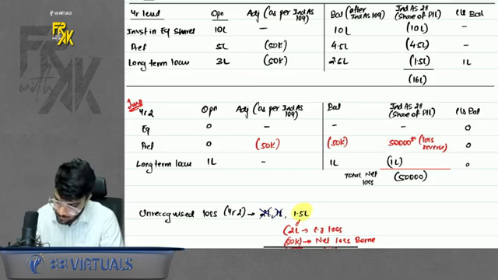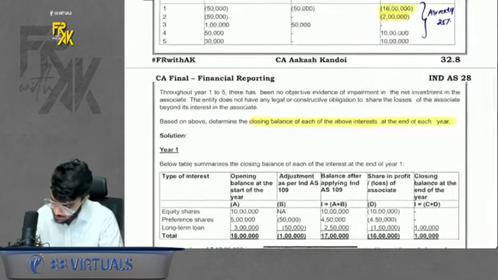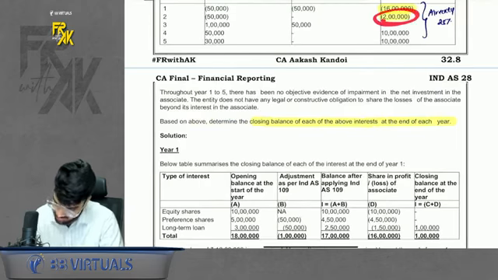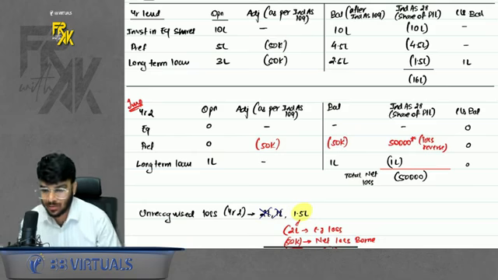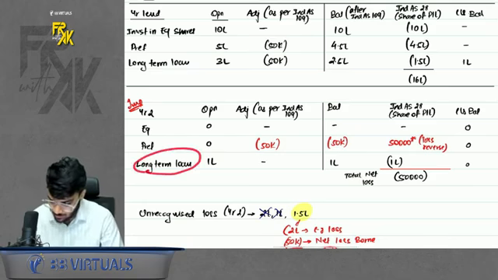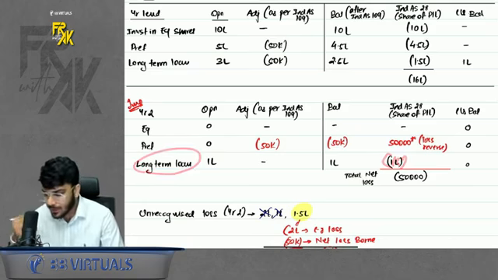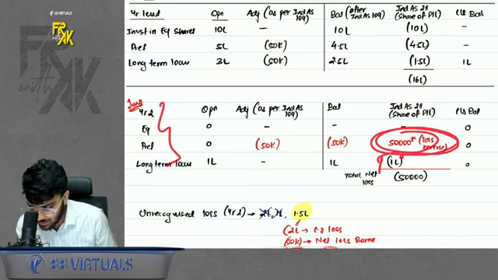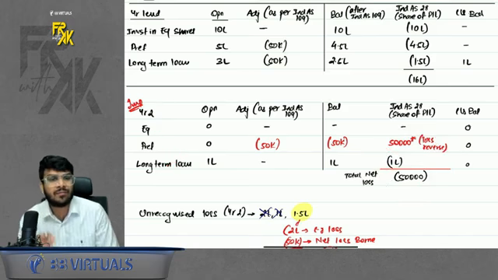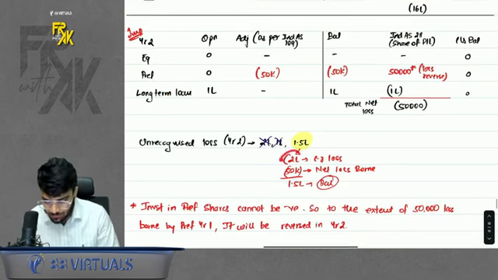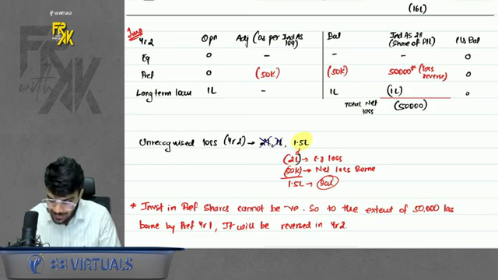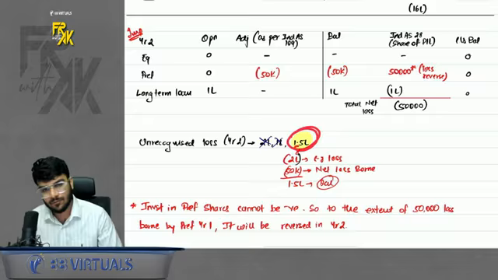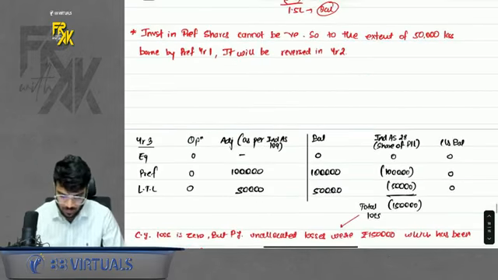Okay, chalo. And what is the share of 28 loss in the current year? 2 lakhs. We don't have sufficient balance to bear the loss. So only long-term loan is there, which can bear the loss of 1 lakh. So in the second year, we reversed a loss of 50,000 and we bore a loss of 1 lakh. So the net loss borne by us was only 50,000. Out of 2 lakhs, we booked only 50,000. That means how much is the unrecognized loss? 1,50,000. Okay, given a note for the same as well.